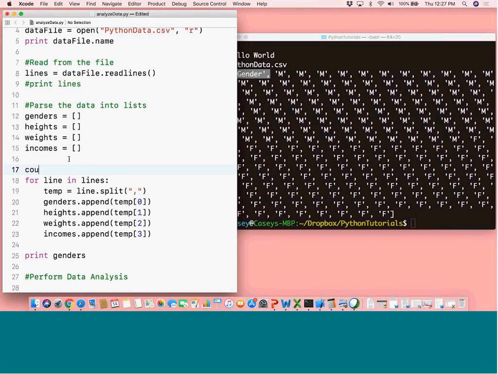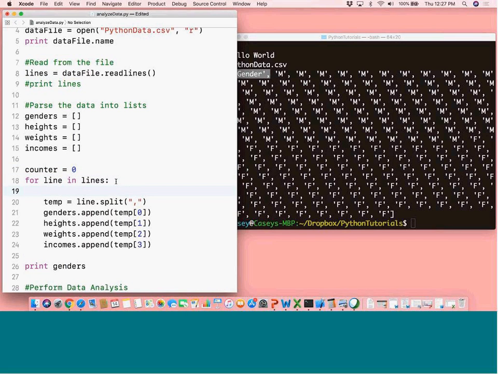Yesterday we had a counter equal to 0 at the beginning, and an if statement in here.